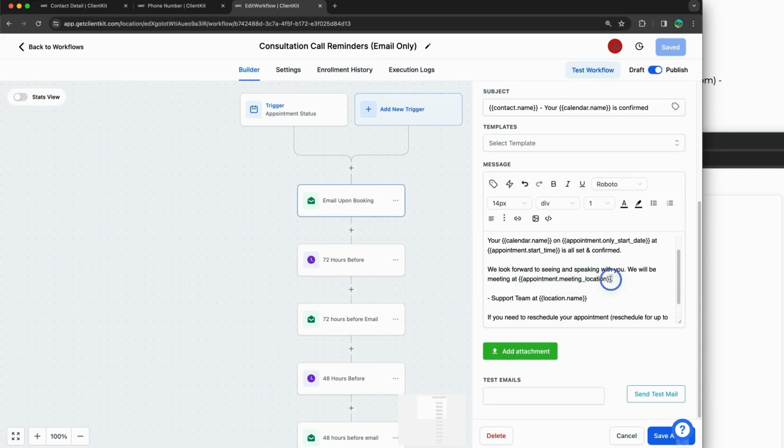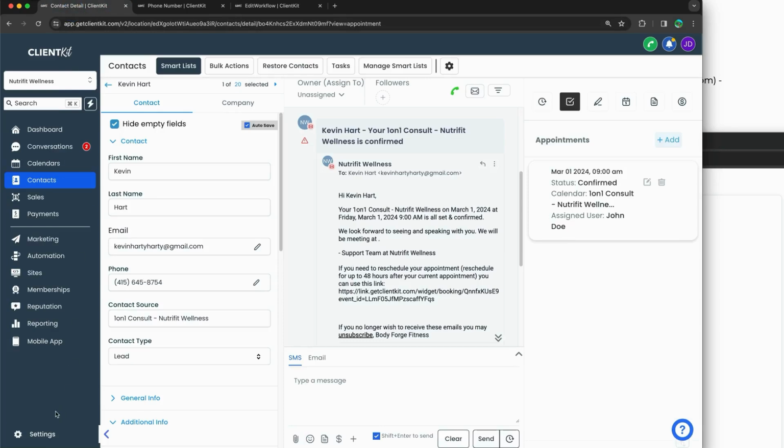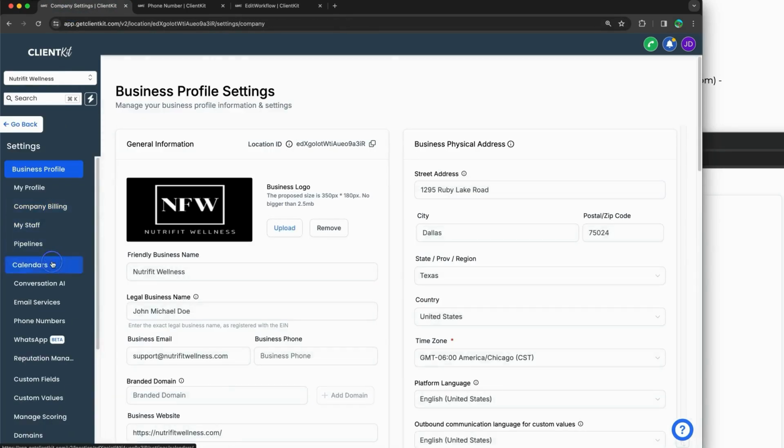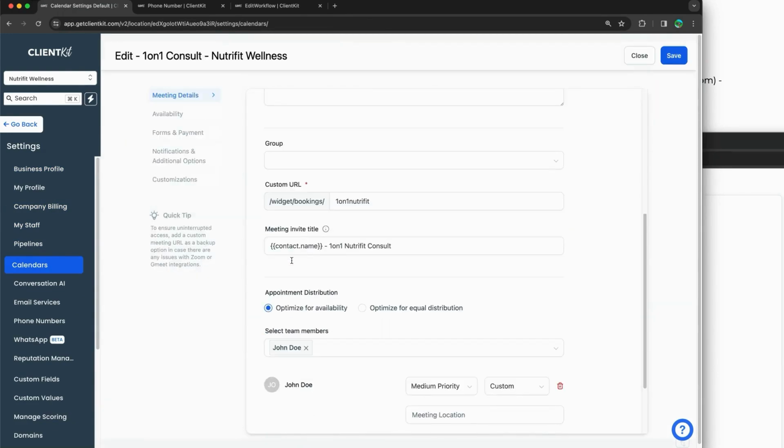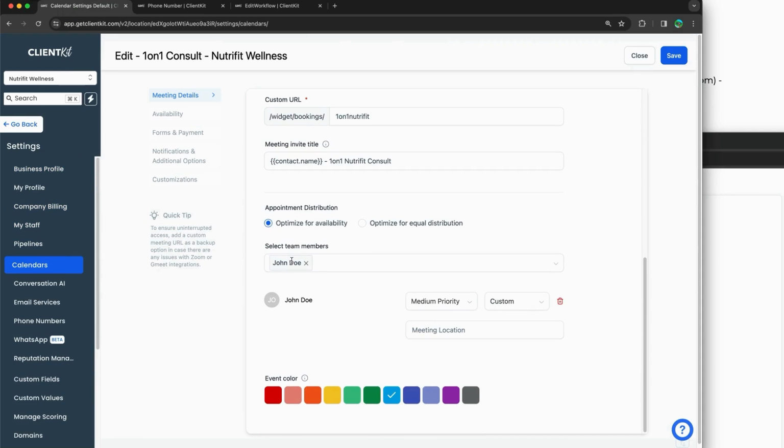So you see here, there was no appointment meeting location set. And so that might be the reason why this custom value is not looking good. Therefore, we'll have to decide what kind of consultation you're going to be doing. Are you going to be doing an in-person consultation, a Zoom consultation, a phone call consultation? All of that is going to be important because you're going to then have to go into the settings and then into the calendar. And for this calendar, you're going to have to figure out what is going to be the actual location for this, right? So you see over here, if I scroll down, it says meeting location.